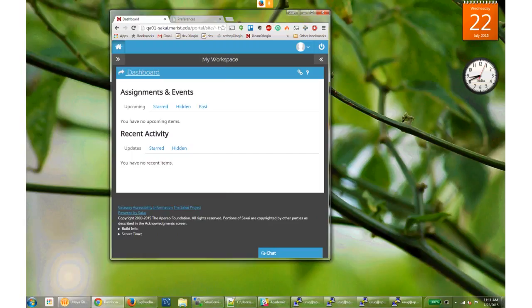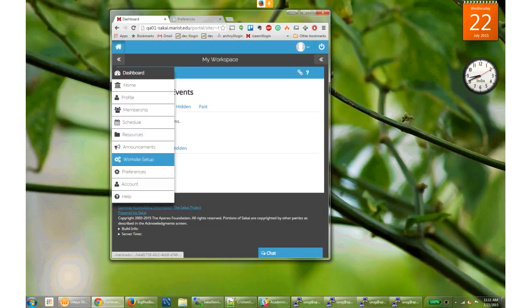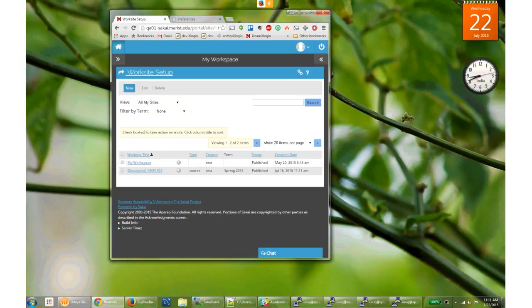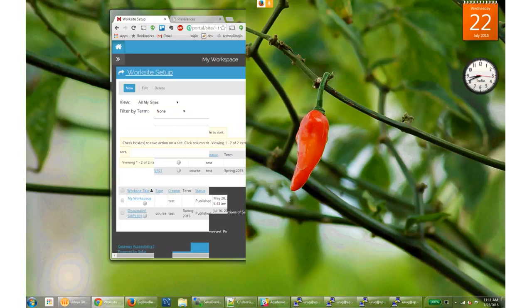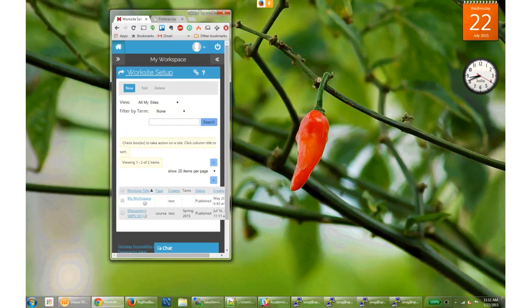If you go to my workspace, I think if you go to worksite setup, I think this is okay. Yeah, beyond a particular point, you see this is getting double scrolled. So most of the tables are the only things which have it.